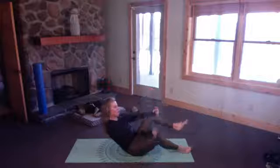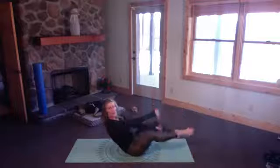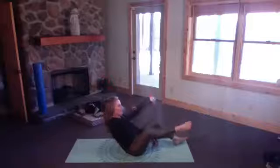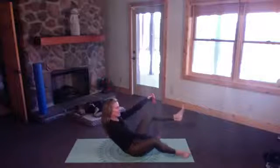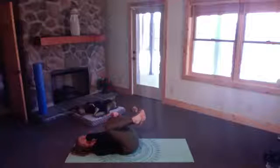Again, I feel my hip flexors, so I like to take the knees out to the side and the arms are coming closer together. Both work. Woo, yeah, look at those bad boys. Give me 5, 4, 3, 2, and 1. Bring it all the way down. Hug those knees into your chest.